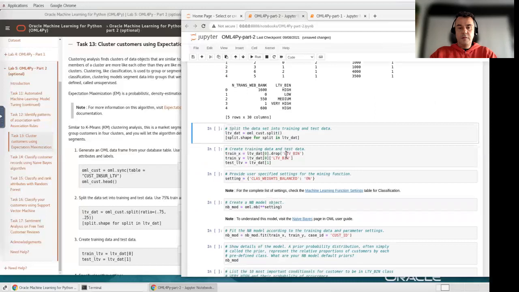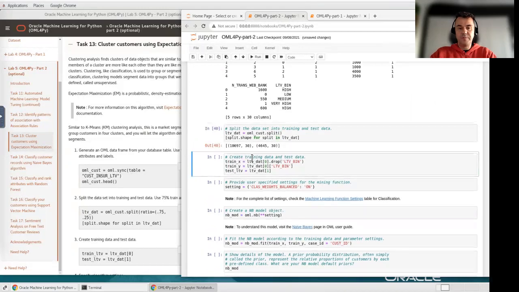And then I'm going to split the data into training and testing using the default ratios. Here are the number of records we have in each one of the splits. And then I'm going to create my training and testing data frames.